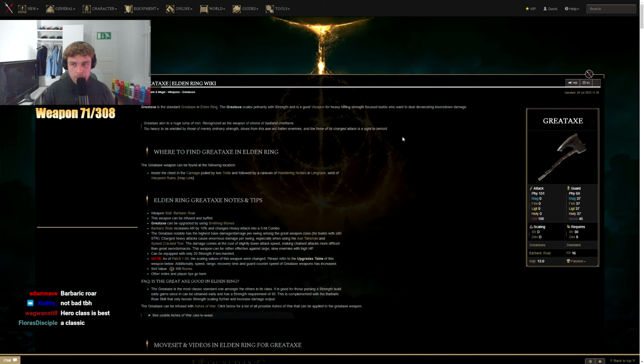Great. Where do you get this thing? Inside the chest in the carriage built by two trolls and followed by a caravan of wandering nobles in Limgrave. Right. So one of the very first chests in the game. It requires 30 strength. Holy, that's a lot. Interesting. When two-handed, obviously, it doesn't require that much, actually.